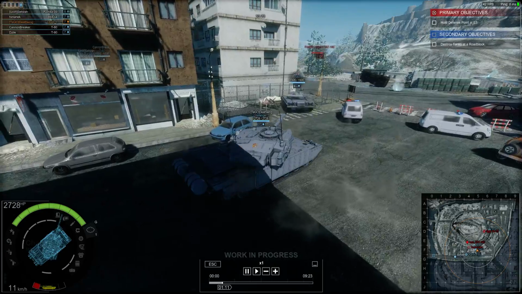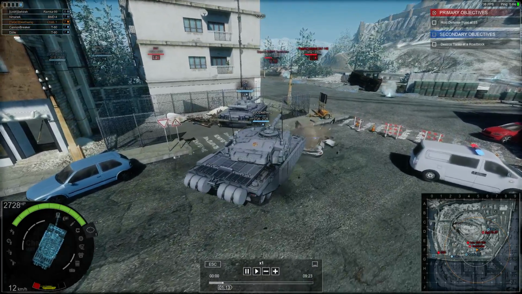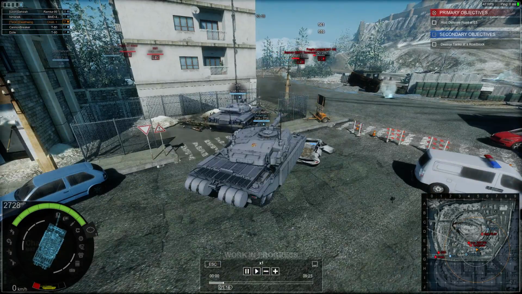Hostiles converging at Echo 5. Get over there and cover our running backs, over the Black Company. Break through that roadblock. We can evacuate the civilians.